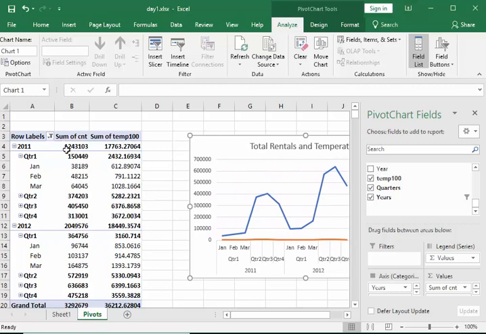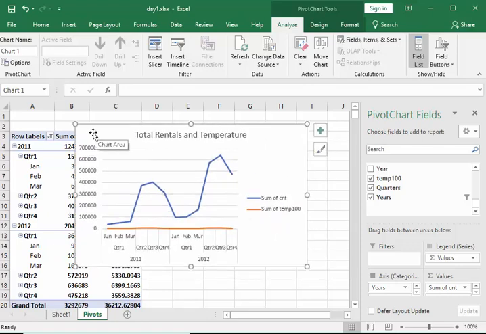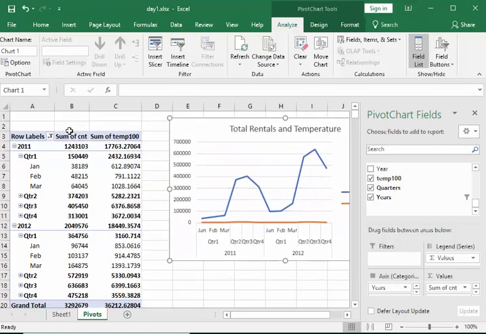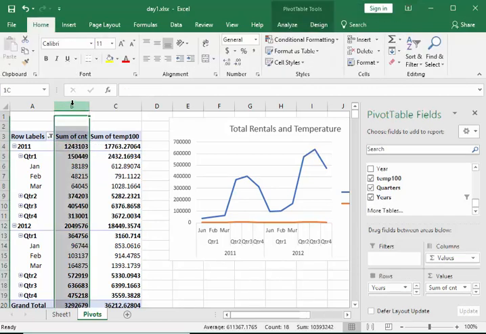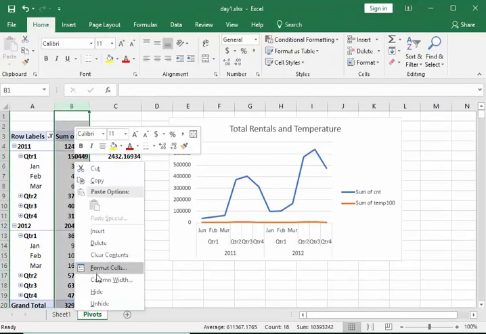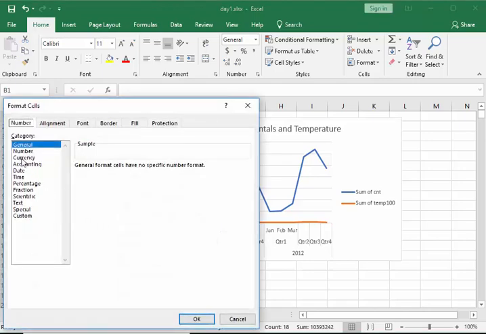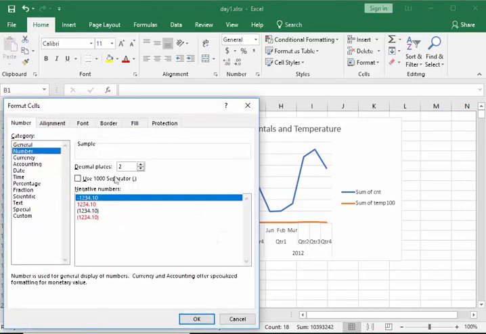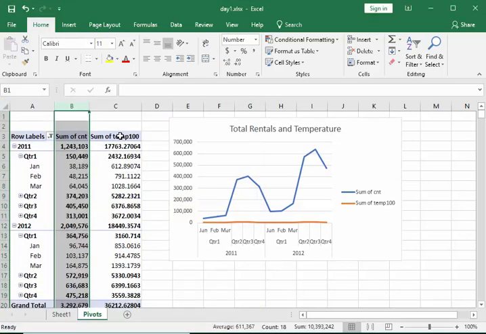Now the count here, what is this? This is the count of what? That's the total sales, total rentals, right? So that's not a dollar value. If it were, we could change this. So let's do this. Let's go back here, click here, click here. That way it gets the row, and we could format this. If we wanted that for money, we would pick currency. We don't, so we pick number. We don't need this because there's nobody that rents half of a bike or a third of a bike. I mean, it's possible if you rented it to 2 different people, but we don't need that for the purpose of this. Use a 1000 separator, make it look nice. There we go.